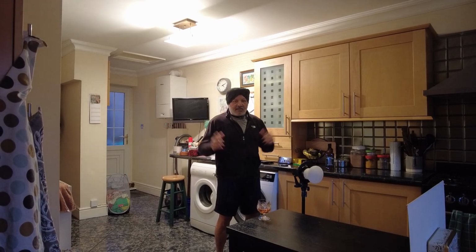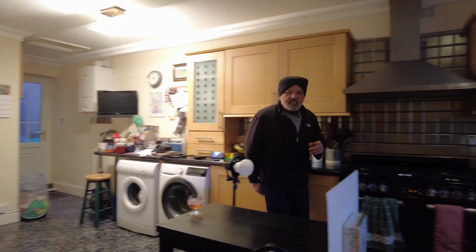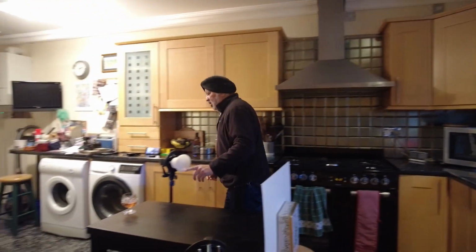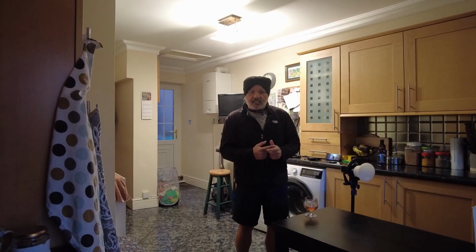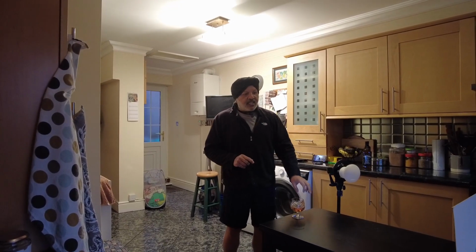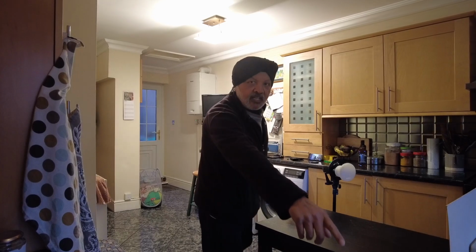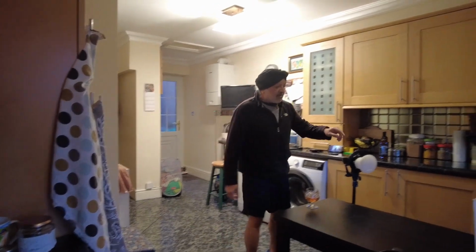I've set this up in my very special studio here in the kitchen. So what I've got here is one light, my background here, and on the table I've got some whiskey. So basically it's whiskey against a black background. I've got a black table here and a black background, although I've got two lights here. This light here, and then I've got another light here.